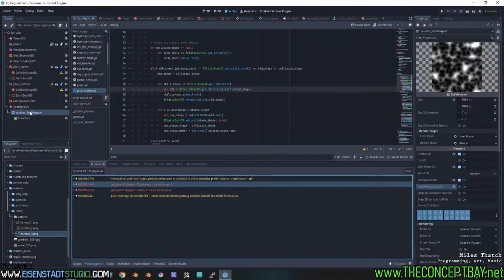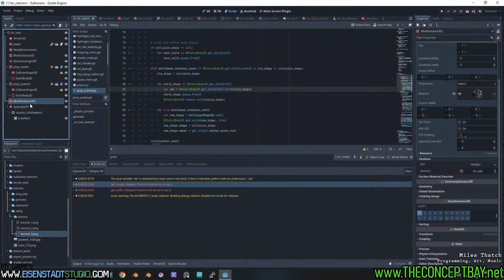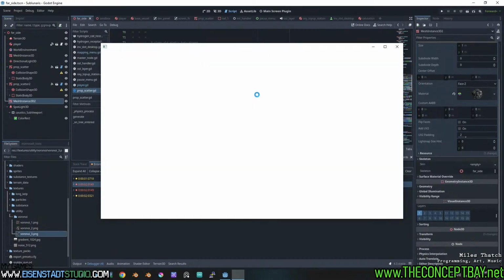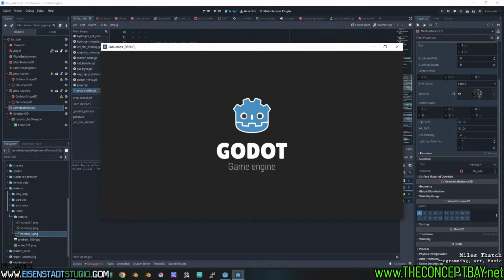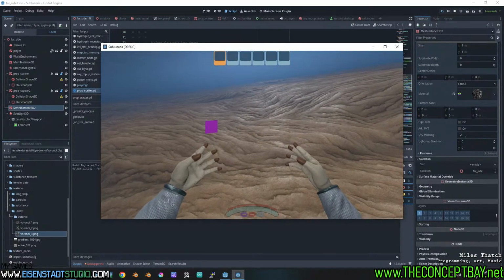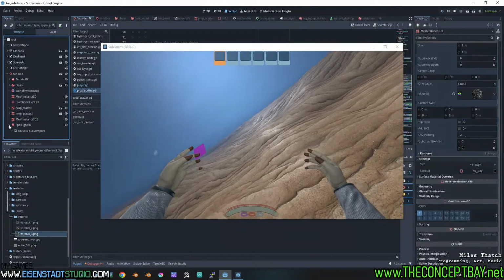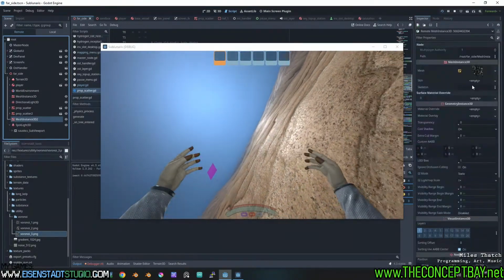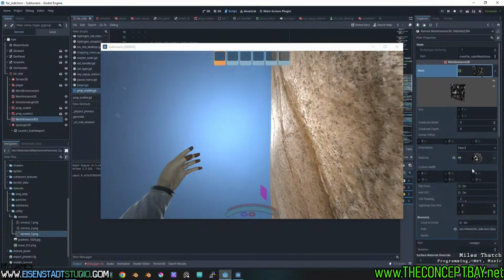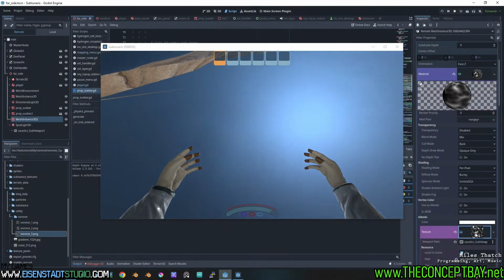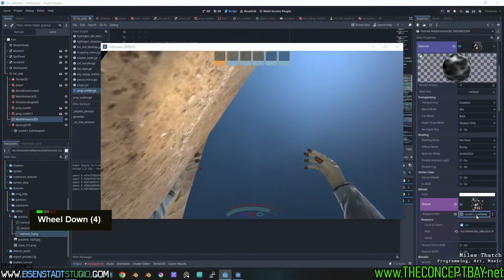Viewport texture must be set to use it. I think it might be one of those issues where it doesn't get the viewport texture when the game runs. I think we've seen this before in Dreadtail with the computer terminal viewport. Okay, so if I go to remote, and then we open up that mesh instance, here's the mesh, material, albedo, it does have the texture. It is right there.